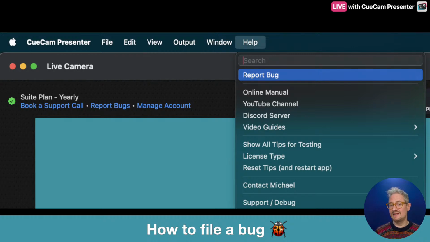This is how you file a bug now. Just click in the help menu, go to Report Bug. It's going to know what version number and a couple of other things about it, and it's just going to give you a couple of simple text fields. You don't have to go onto Discord. You don't have to do anything yourself, but you'll get an email with a link to the right Discord channel. So you don't have to create the threads yourself anymore. You can just do it through here, and then I'll be able to manage that through my system.